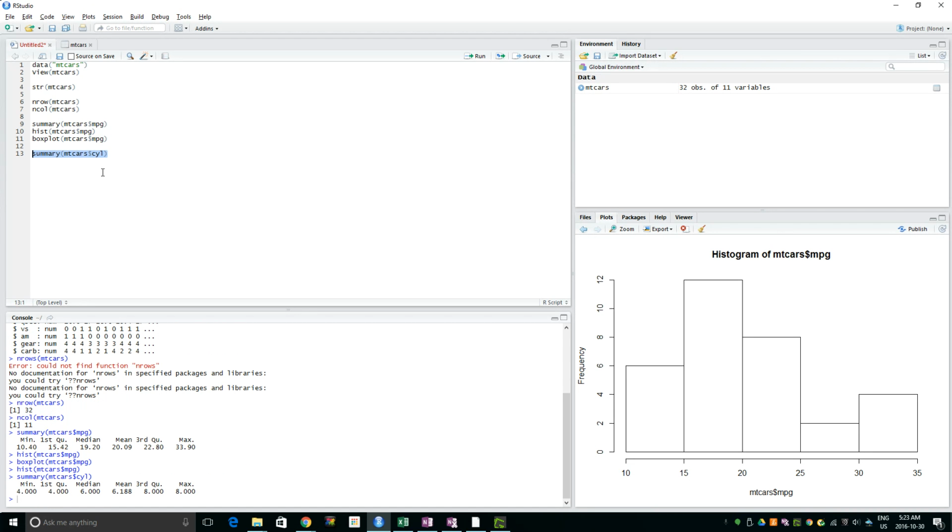This shows the summary stats of cylinders: from 4 minimum to 8 maximum. Basically we are learning the data. In data science, it's mostly about learning the datasets, how they are, and once we understand the data, we can do modeling later on, which we'll also cover hopefully in future videos.